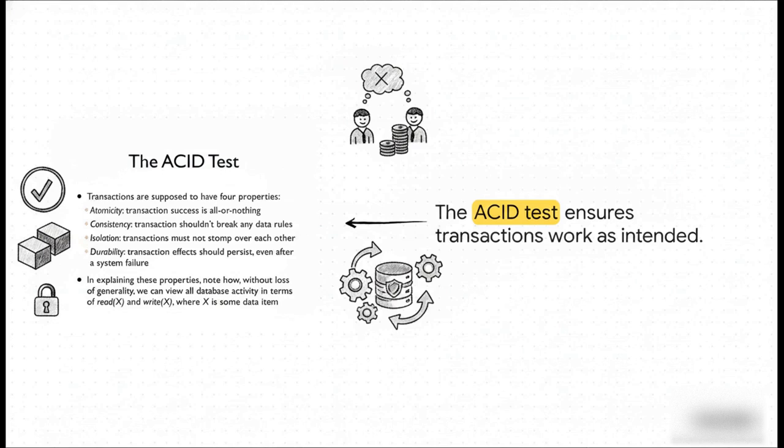But when we're talking about race conditions, isolation is really our hero here. Isolation is specifically designed to ensure that concurrent activities, like our two threads from earlier, absolutely cannot stomp all over each other's calculations and destroy the data.